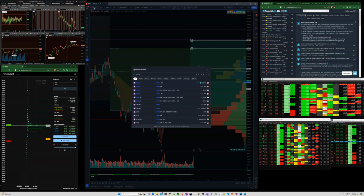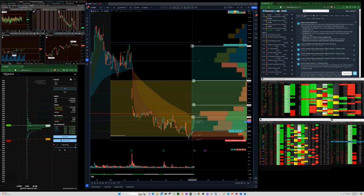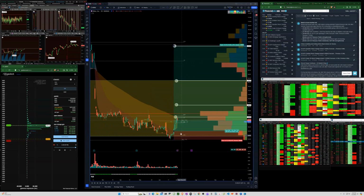We have Roku. Didn't do a whole lot today, but it's okay. It's been on a tear, so we're already up 10% on that. It kind of stopped where we thought it might, so we got our first target. We would really hope for some continuation out of this. If not, we can start inching up our stops so that at least we can get break even. But as of right now, we're not going to cut anything. We're going to let our winners run, at least until earnings. So keep an eye on that one.